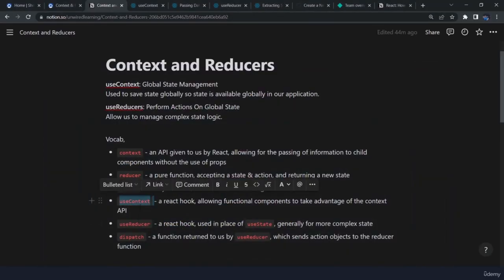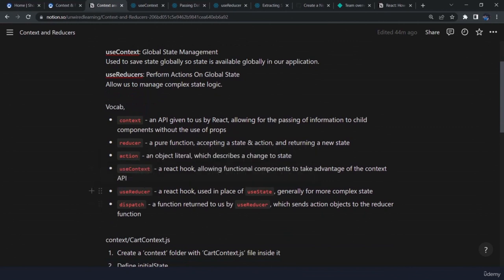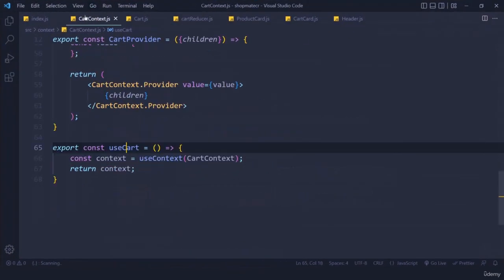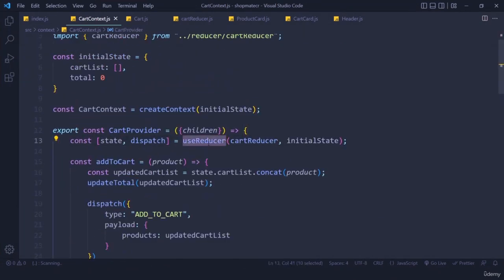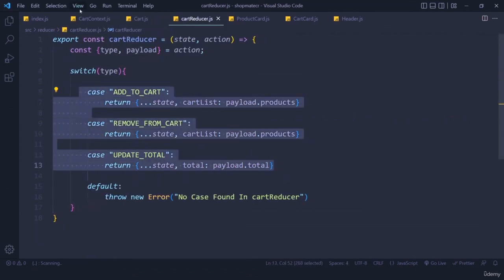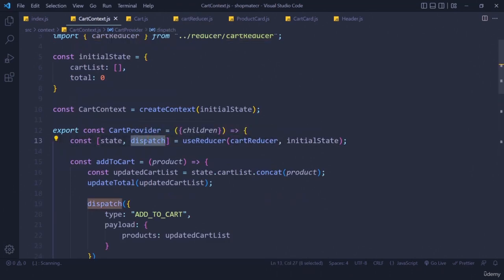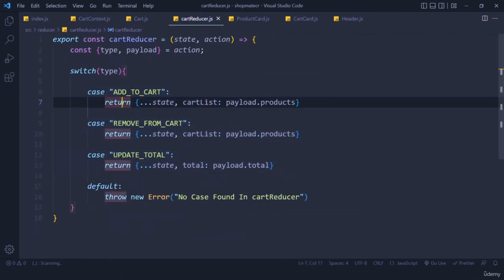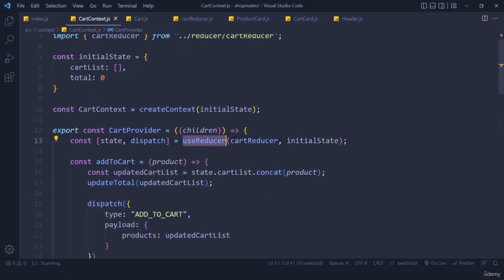Now we already covered useContext. Then there is useReducer, a React hook used in place of useState, generally for more complex state. What I mean by this, if you observe here, we utilize useReducer, it returns state. In basic terms, this state is going to have multiple pieces of information, and then this is dispatch, which can perform multiple things. What multiple things? Well, for that we have provided cartReducer, and this initial state is for our state. So this cartReducer is going to hold multiple types of dispatch methods. Remember, it's not just setState, it's basically more. Not just set counter or set movies, set product. It's more than that. We can perform custom things together. Awesome. So this is the basic use of useReducer.